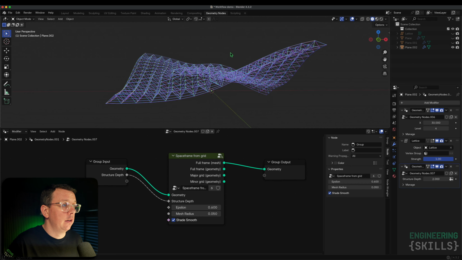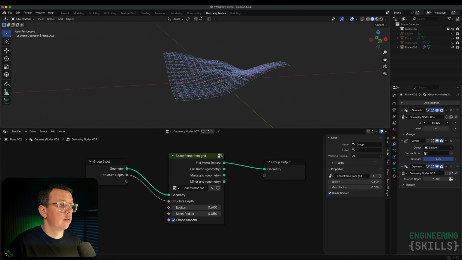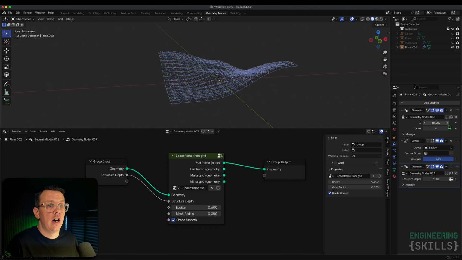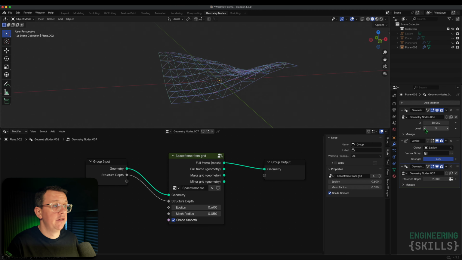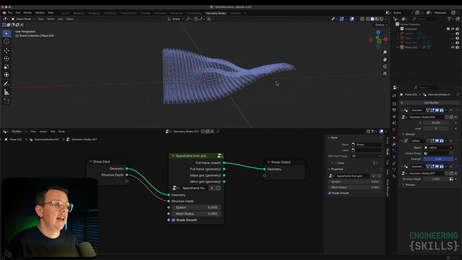So what I can do now is I can start playing around with this thing. I can go all the way back to my original modifier and I can increase the scale of this thing, so I can make it a little bit bigger. I can change the level of subdivisions. We've got to be careful with this because if you add too many, Blender will start to struggle, like it looks like it might have done already. I wish I pressed save before I hit that button. Okay, right, so you get the idea, right?